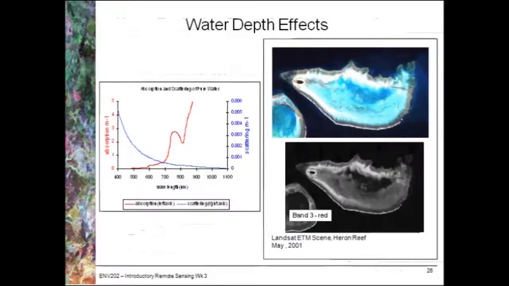If you have a look at red light for example, there's a large area of this lagoon which you can no longer get information from. As a rule of thumb, the near infrared light will penetrate through the upper couple of centimeters of water column. Red light will get through about 3 to 5 meters. Green light around about 10 and blue light up to 20 meters. That's in clear water. By seeing this particular image where the lagoon there, you're no longer getting much of a return from the red band, that indicates that's probably about 5 meters deep.